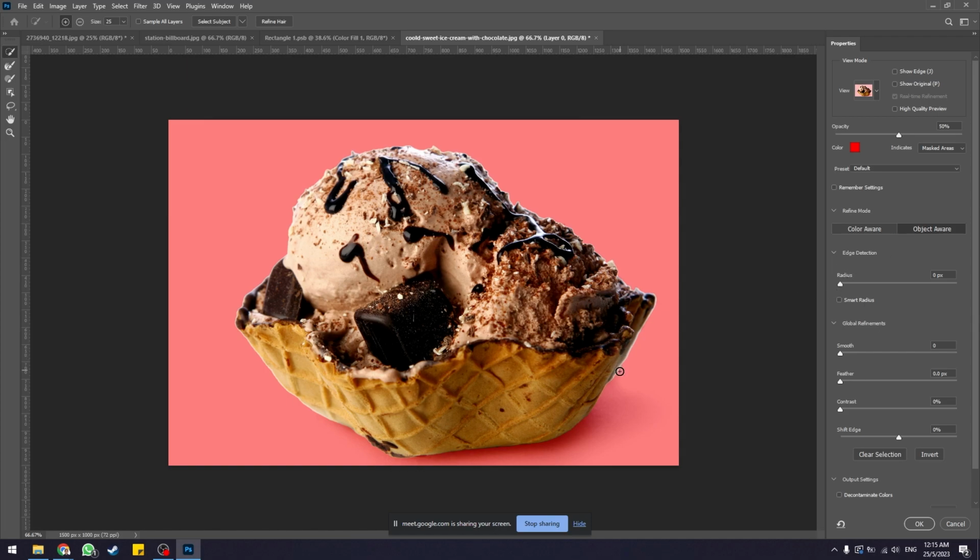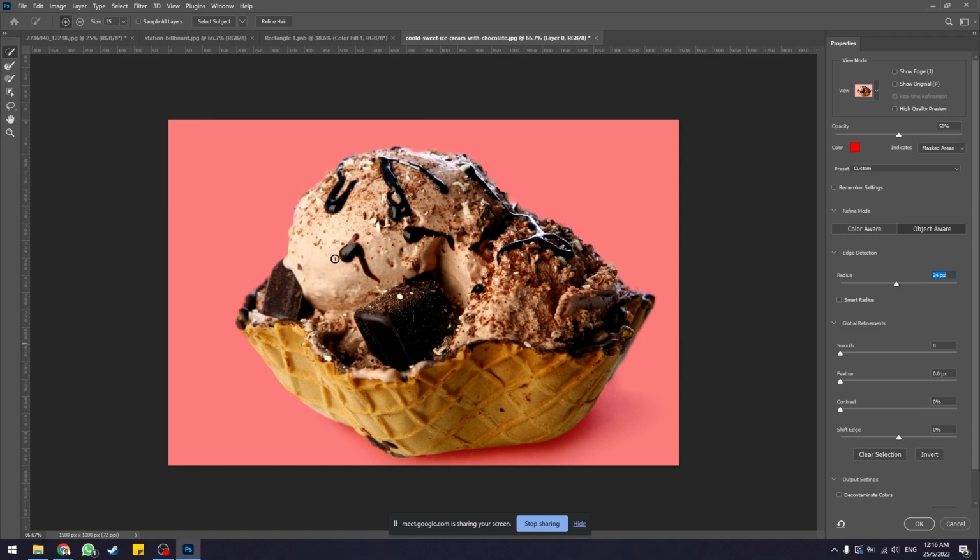So for example, if you look at where I'm hovering my mouse here, you should see that even though it has been cropped, there are these white lines that span across the ice cream here. If you want to make the white lines disappear and just create a very sharp cropping, you can just increase the radius in the edge detection, and the line should disappear. So play around with the values there. You can also play around with the smoothness, the feather, and also the contrast. Play around until you get something that you like. I'm already happy with this.